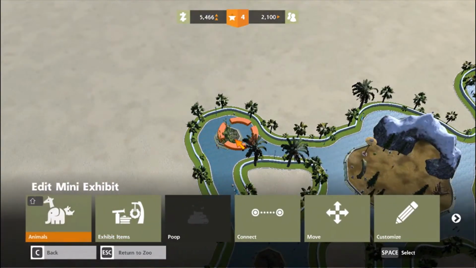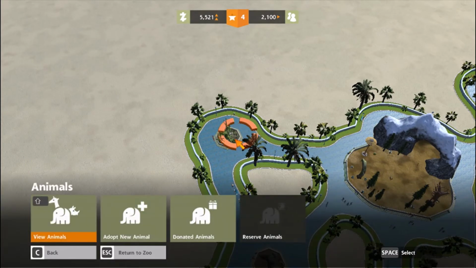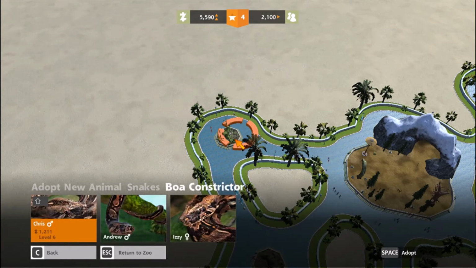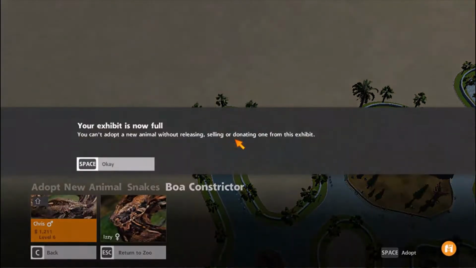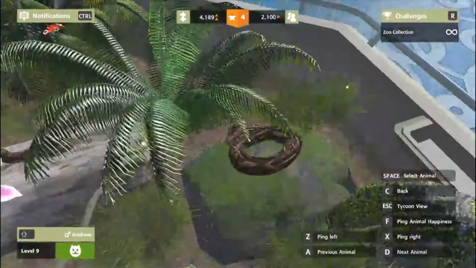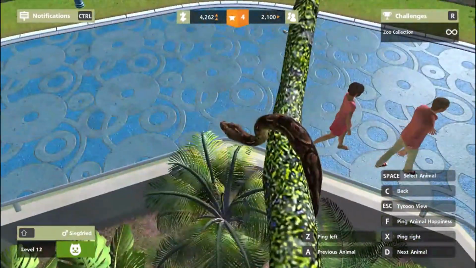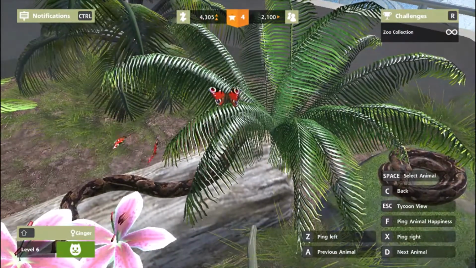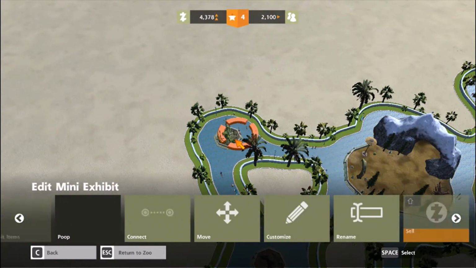And you can already see people going there to check out the new animals. They're like, look at the boa constrictor. Oh yes, it's very beautiful. I can't wait to play more and make more exhibits and adopt more animals. I would like to have a pet snake. Oh, look at that snake. That looks cool. Oh, that is disgusting. But the spiders are disgusting.